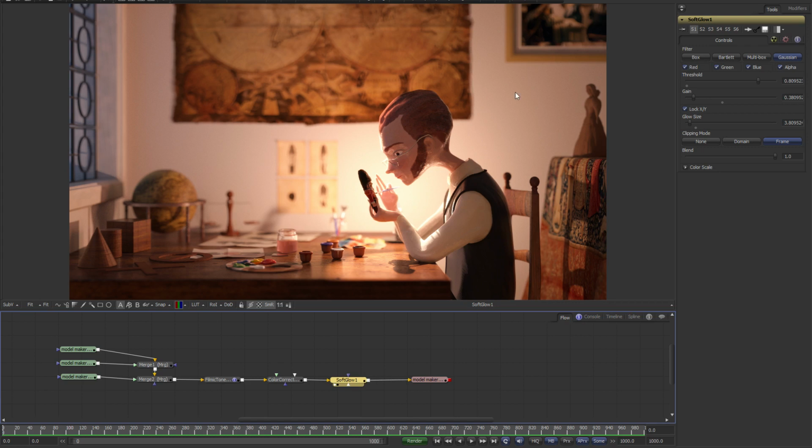So this concludes this guide to lighting for storytelling. I hope you found the tutorial interesting and informative, and I strongly encourage you to play around with all the assets that I've included, the 3D scenes, and also all of the compositing scenes, and to see if you can create your own versions of these scenes with their own moods and their own looks.